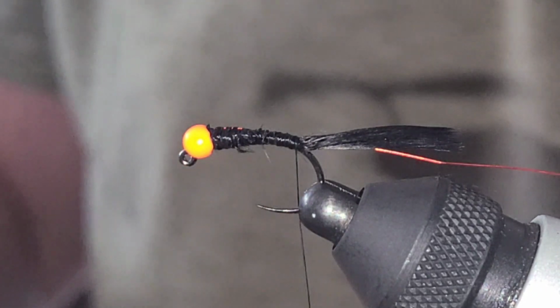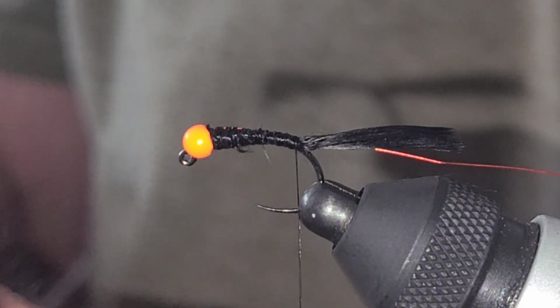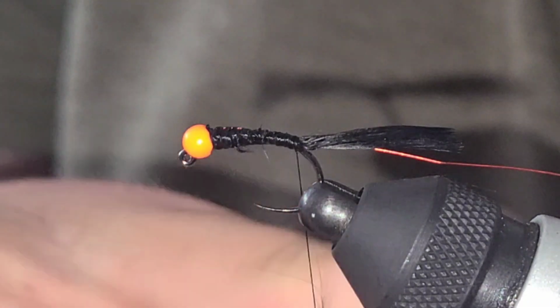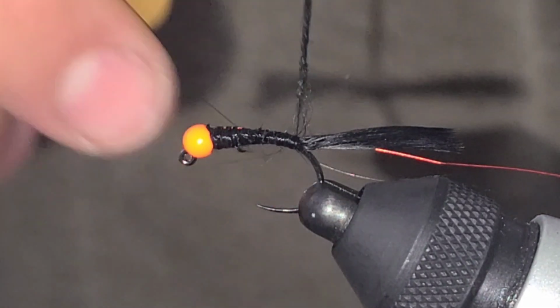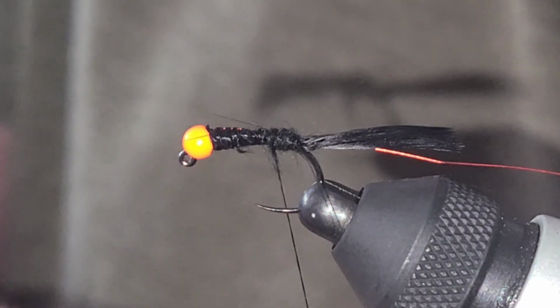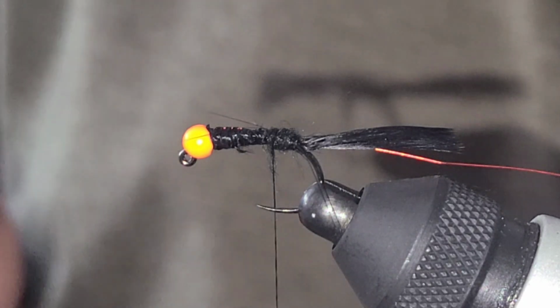Then I'm just using a piece of a rabbit strip for the dubbing, and I'm tearing off little pieces and putting them on the thread. And then wrapping it up to the head slowly but surely.